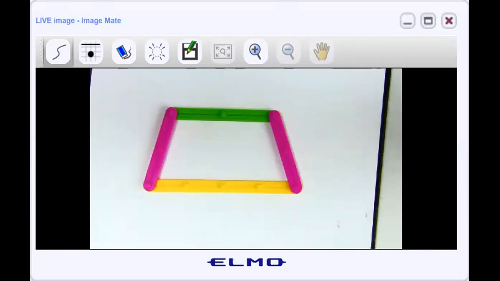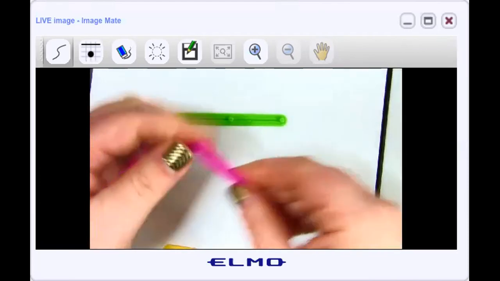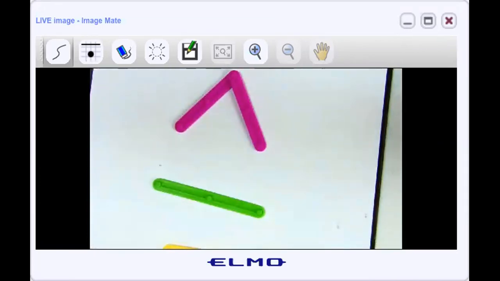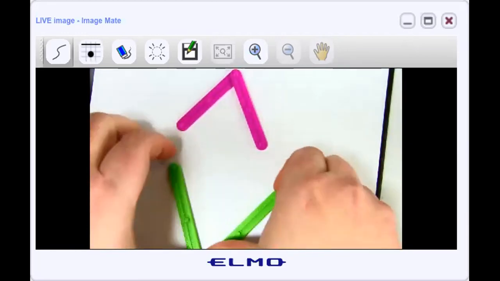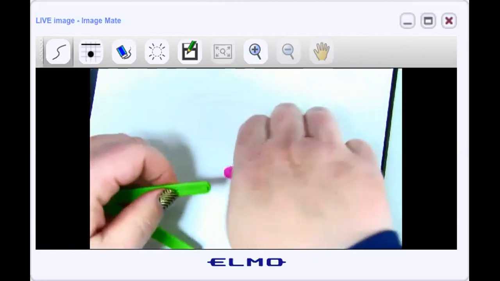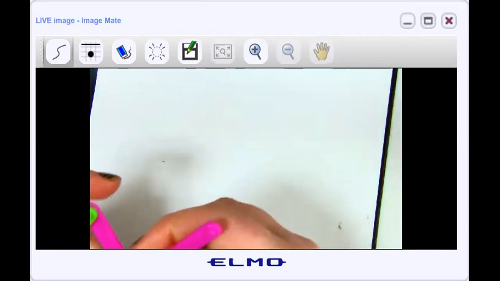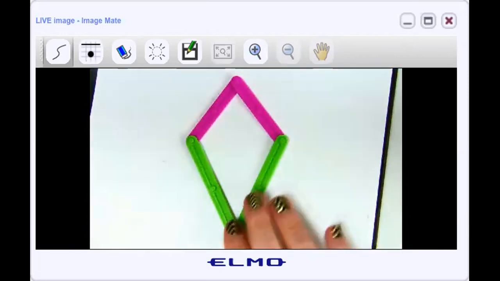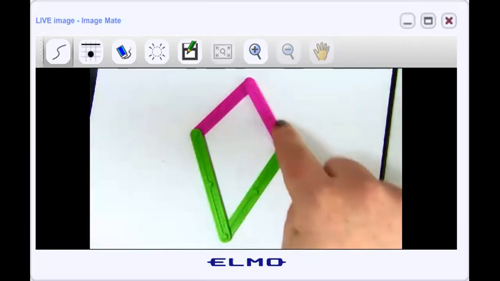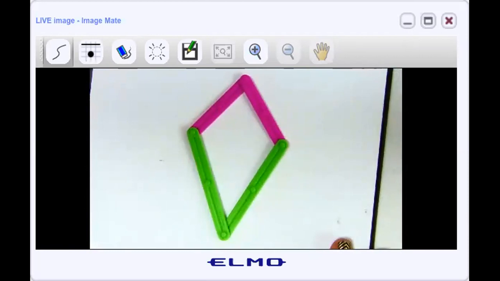Okay, so here is my isosceles trapezoid. And then the last shape that we talked about was the kite. So for the kite, I need two pairs of sides that are the same. So let's take two pinks, and I'll take two greens. So that's all I need to make a kite. Let me snap these in here. It's not wanting to cooperate today. There we go. So this shape is now a kite. Two sides the same, and then another two sides that are the same. So cool. And that's really it for the kite.